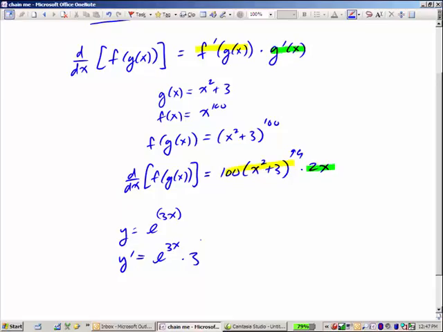Okay? And that's the hard part, mentally thinking what's the inner and what's the outer function. All right? So that's the challenge. And that's what makes this rule more of a strategy, and it makes it a little harder than the ones we've done before. If it helps, I'm not saying you have to, you can start thinking about it like, okay, g of x is 3x and f of x is e to the x. So f of g of x is e to the 3x. If that helps you. I always think about it as inner and outer. What's the inner function? What am I doing to it first? What's the outer function? All right.